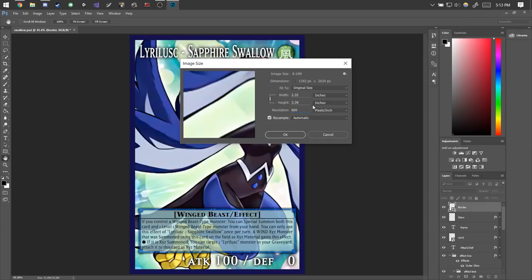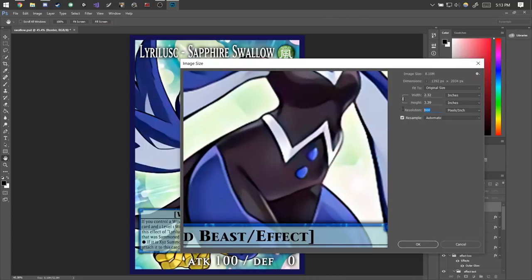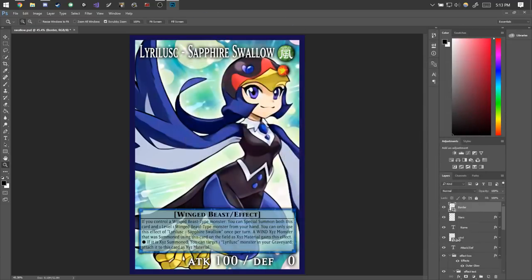And this is really important right here, because most of the time it's not going to default to this. It's going to default to like 200, I believe. What this controls is the pixels per inch when it's printed out, and if it's too low, the print is not going to be high enough resolution. You're going to lose a lot of detail. It's going to look pretty bad. So you really want to make sure that you have this, even if you end up doing your own design.